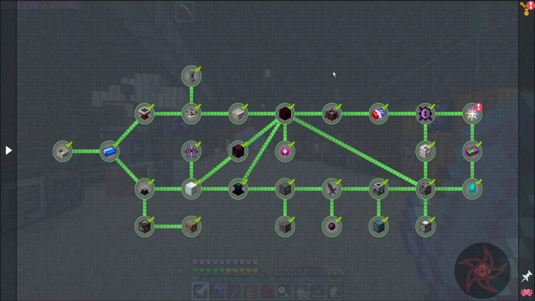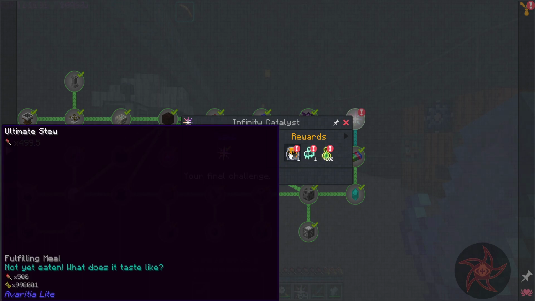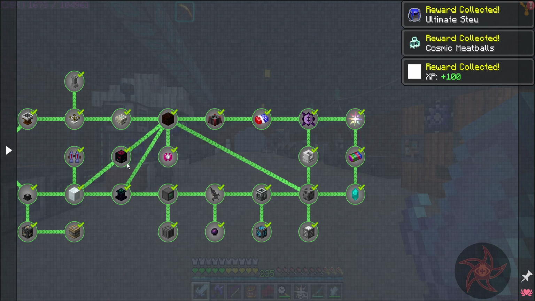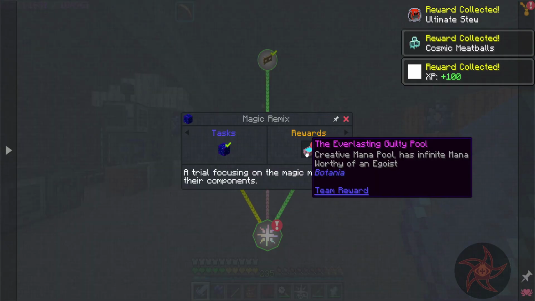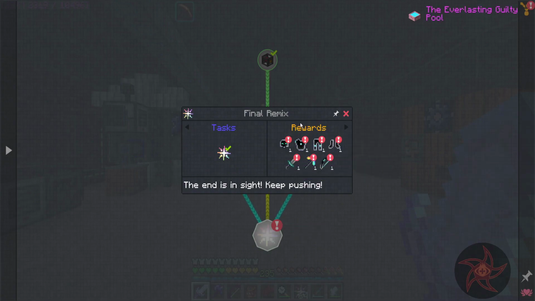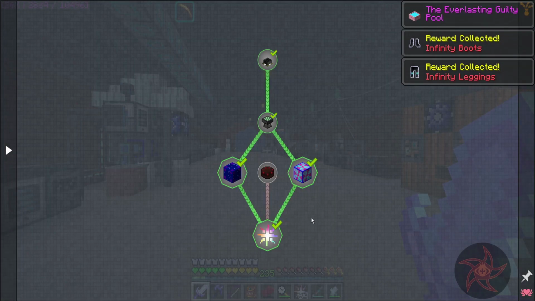And we finally finished this chapter, the overview. So Ultimate Stew times 1, Cosmic Meatballs times 1, and 100 experience. Hooray. And we did get the Everlasting Guilty Pull, which I have no need for at all. And then Final Remix will give us Infinity Armor. Way too late to use it to do anything, really.